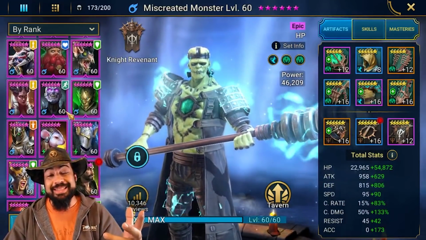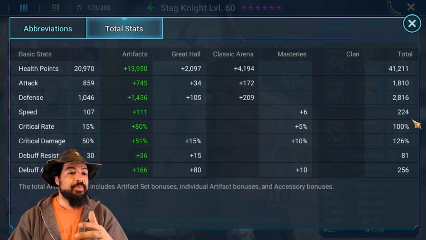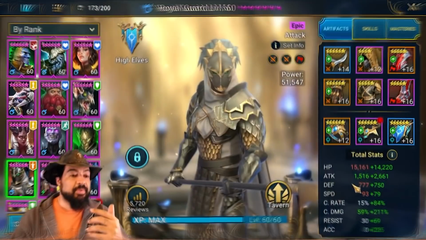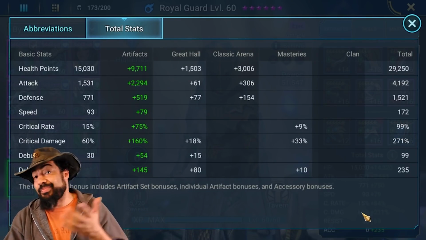Maybe put a stun set on those AoE champions. That's always a good way to go. Stagnite I showed before. I do have my Stagnite fast, but not particularly tanky, one of the reasons why he was dying so much. So my Royal Guard obviously is well equipped, like the Royal Guard I use in my normal team.